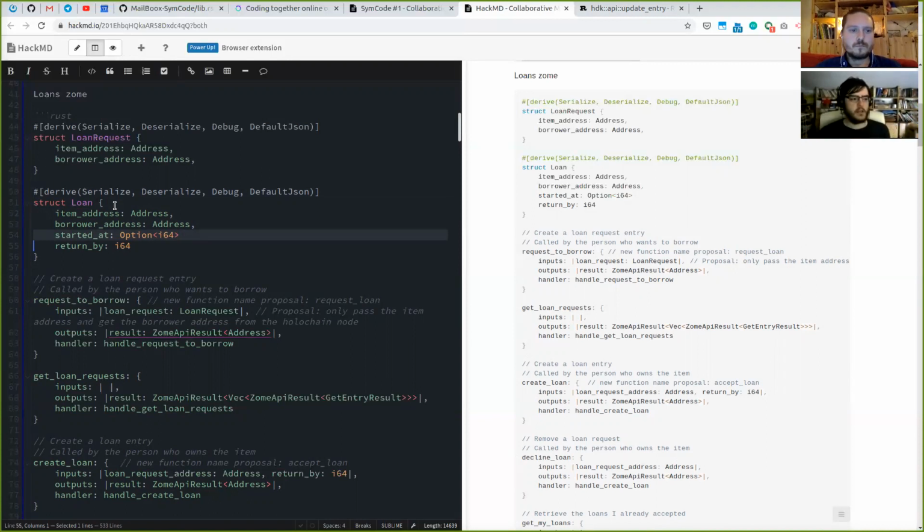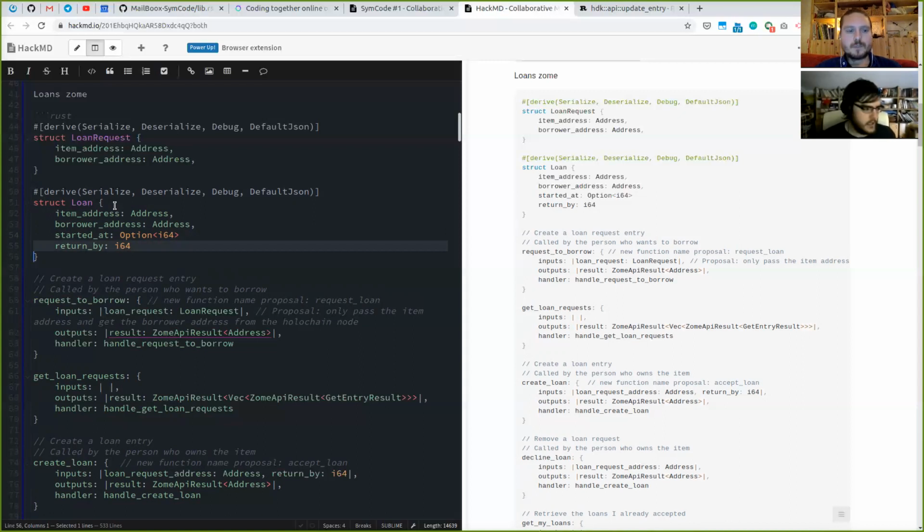That way, you are encoding in the version history of that entry the process of the loan. And we could even go further and say, if I want to extend the period of time, we can automatically, through the same process, update the return by.